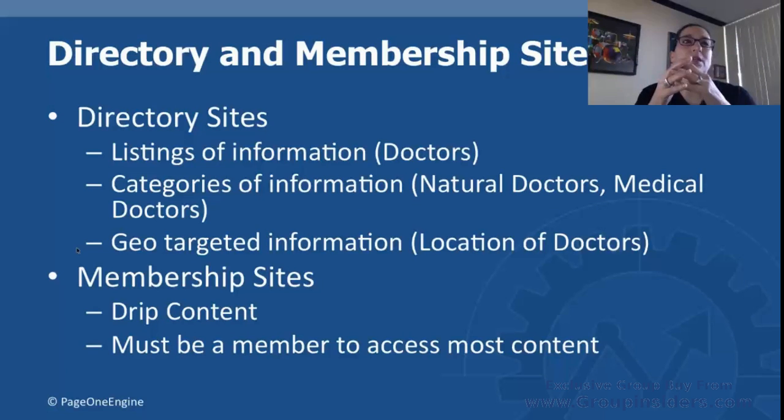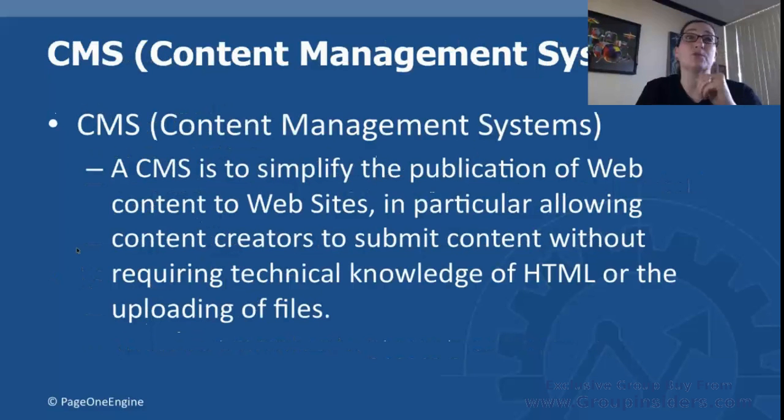Directory and membership sites. A directory site might be like a list of doctors in your area, naturopathic doctors, geo-targeted doctors in Los Angeles. Whereas a membership site, many times you become a member and they drip content to you based on your level of membership. Most of the time, to even access that, you need to be a member to have access to the content. Sometimes they'll drip it on the outskirts of the membership, but the desire is to always help you become a member of that membership site.